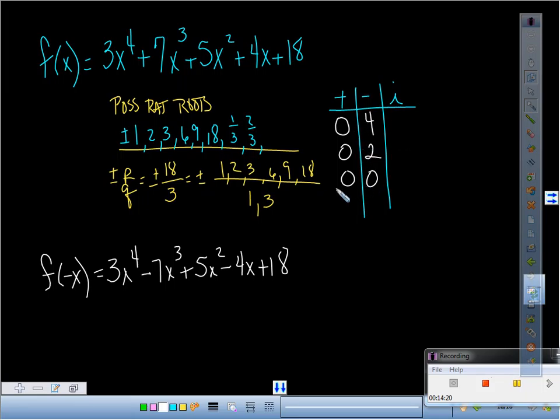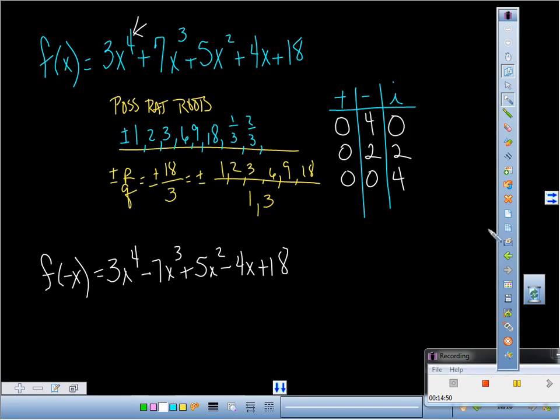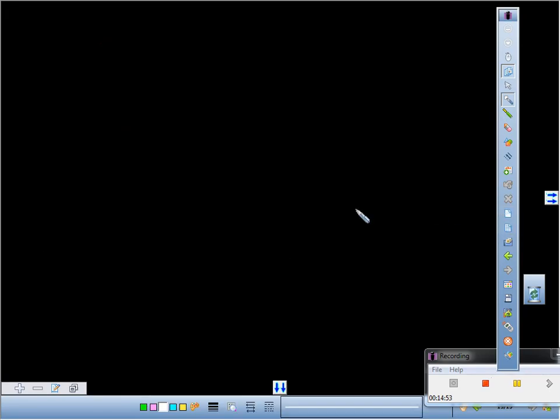Okay? What am I trying to make? 4, right there. 0 and 4 make 4. How many imaginaries? 0 and 2 make 2. How many imaginaries? 0 and 0 make 0. How many imaginaries? 4. All right, y'all remember doing this last year? Yes. Okay.